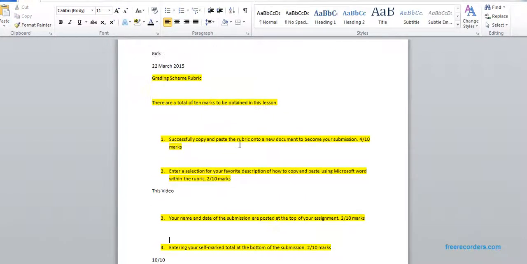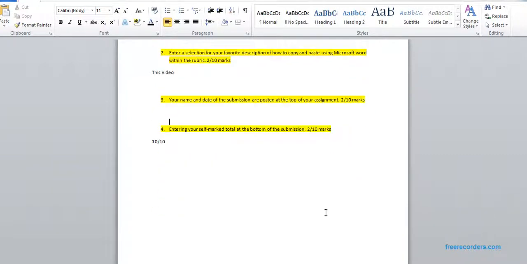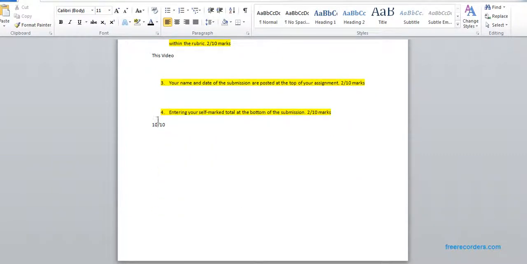By placing our name and the date of completion on the top, we've completed the requirements for section 3 of our rubric, which is another 2 out of 10 marks. That gives us the 80% mark, or 8 out of 10 on this assignment. And the final requirement for success in this assignment is number 4, entering your self-marked total at the bottom, which we've done and completed for a full 10 out of 10 marks.